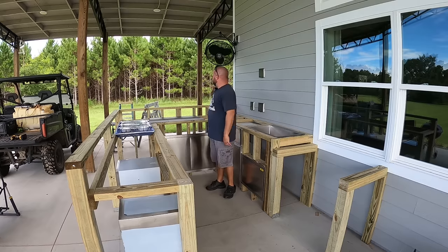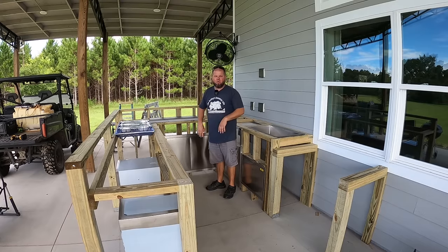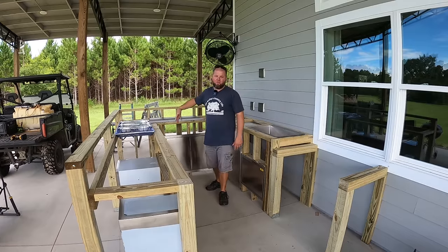Plus, the last thing I want when you're pulling up in the yard is to look right into a kitchen that's got towels hanging and utensils and all. It just doesn't look good. Now we'll have a nice clean wall over there and we can put decorations and stuff like that on there.